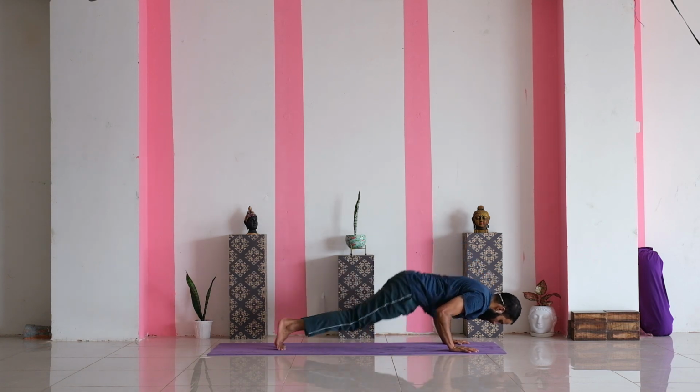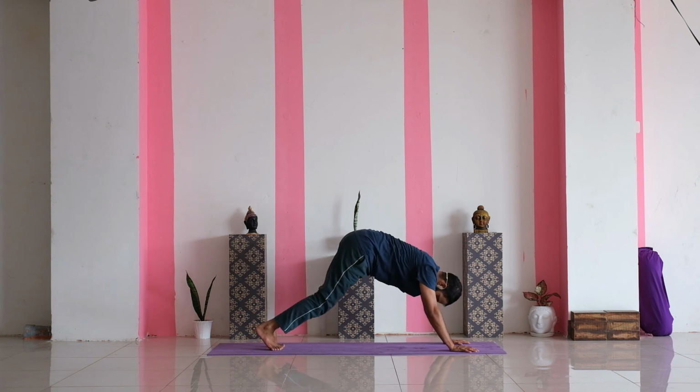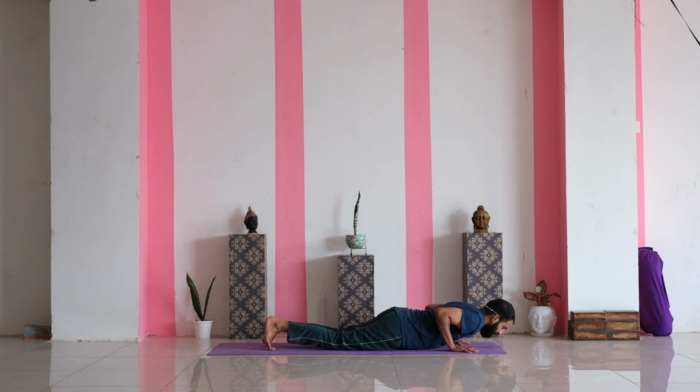We'll take vinyasa and we lie down again on the chest then. Okay? Cross the ankles, lift up, go back, jump back. Chaturanga, Urdhvamukha, Adhomukha Svanasana. Lie down on the chest.